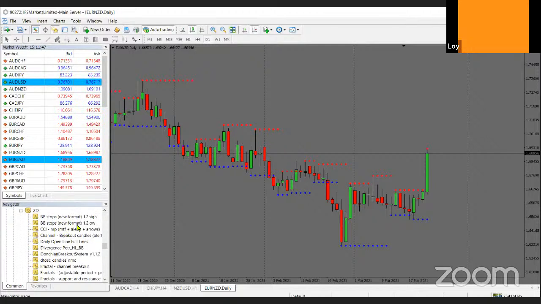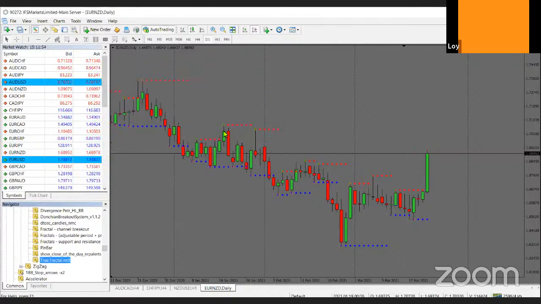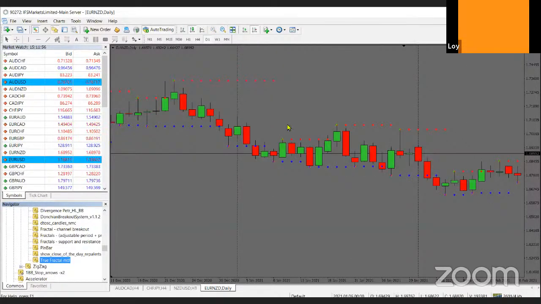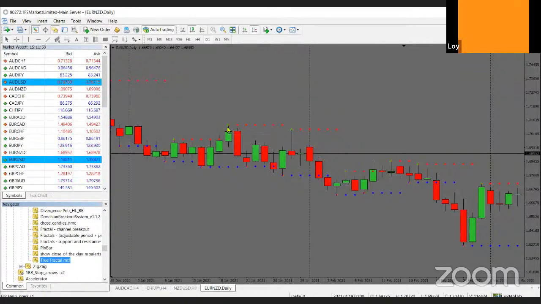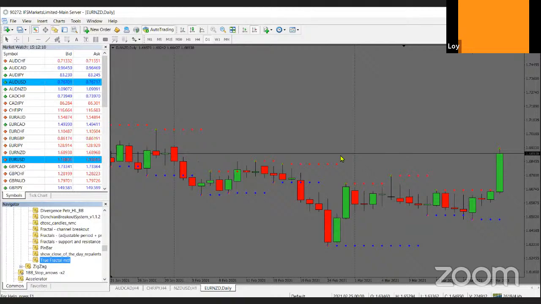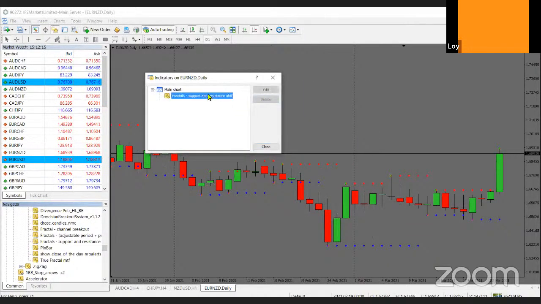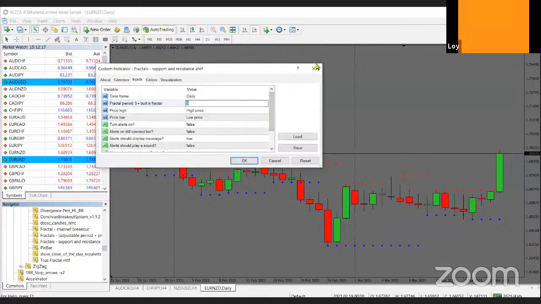Now, just one thing I want to show: fractals. So you can see this is actually how the levels are. Once a fractal is formed, a level will be printed. Once a bearish fractal is formed, a support level will be printed. So this is how the behind the scenes of this indicator looks like. Of course, for today, I think I'll just use 3 fractal formation. So I just want to see more lines out there.